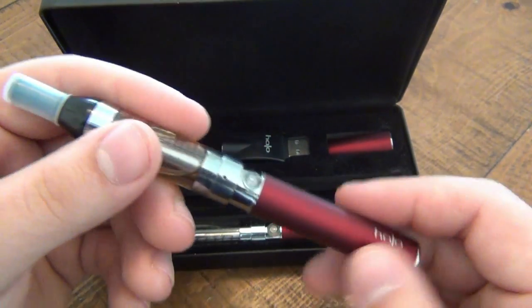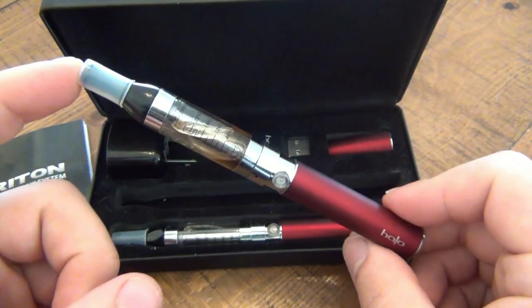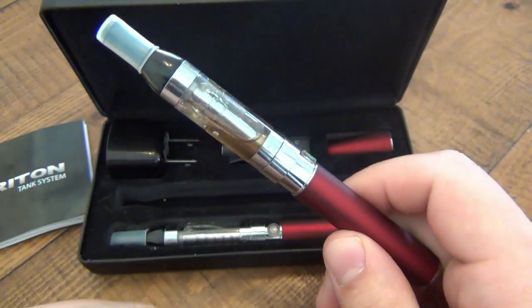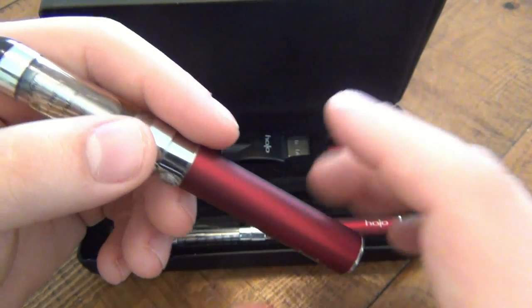I mean, people get into mods and they're fat. I mean, Jesus, it looks like they're passing off the Olympic torch sometimes. It's huge. So, to each their own. It's a good middle ground though. Gives you a lot more battery power, gives you a lot more juice, gives you a longer experience without having to refill and recharge. But it's not ridiculous. I mean, some of the things are a lot bigger.